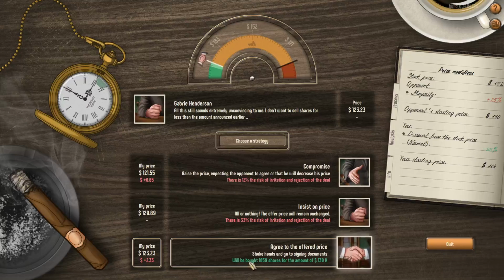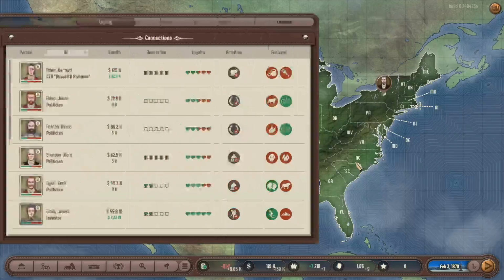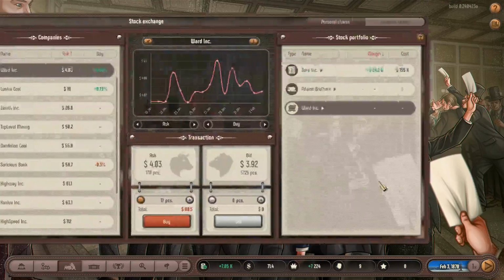You know what? I'm taking this. Yeah, that's going to be phenomenal when I sell that. So stock market price 152. So ideally that's the minimum. Just going to run through this real quick.